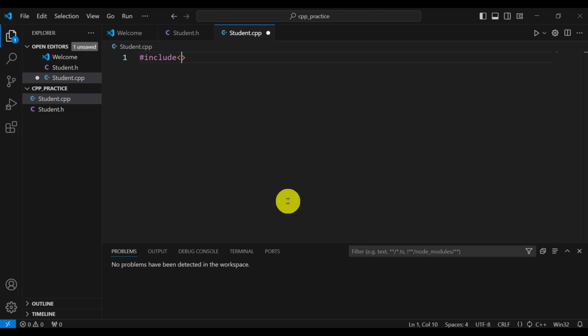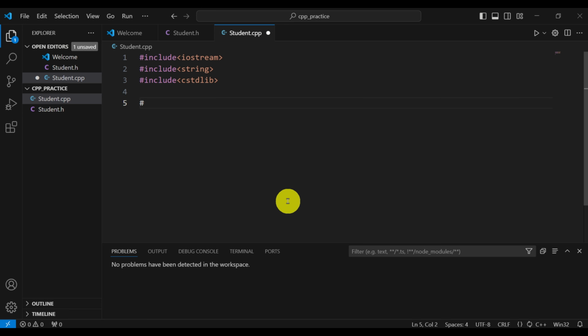We need the input output stream, then we need the string library, then we need the cstdlib library, then over here we need to include our actual header file, and this is the main step.